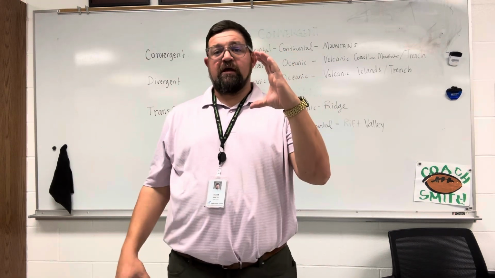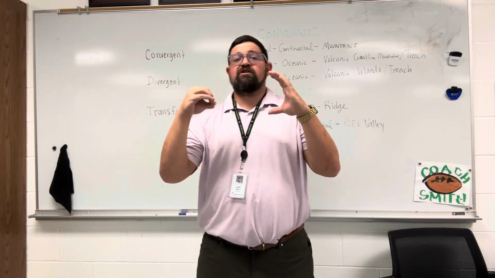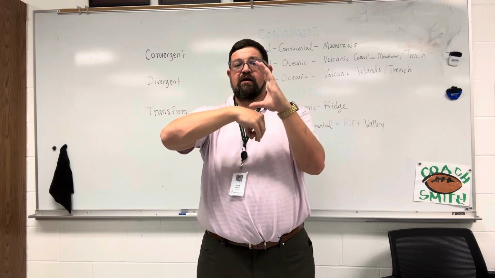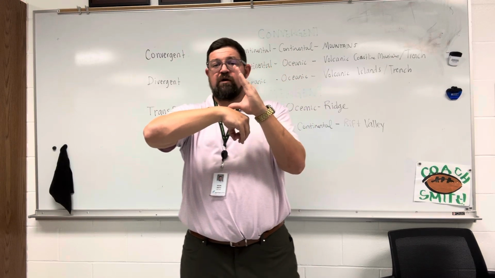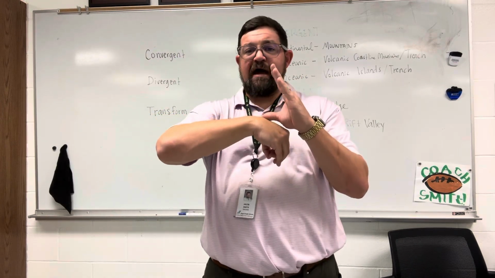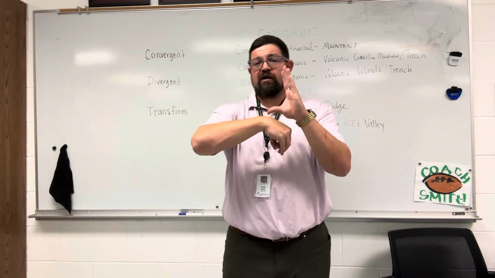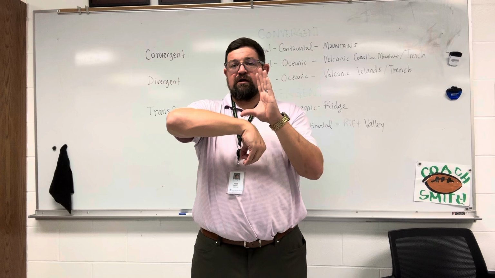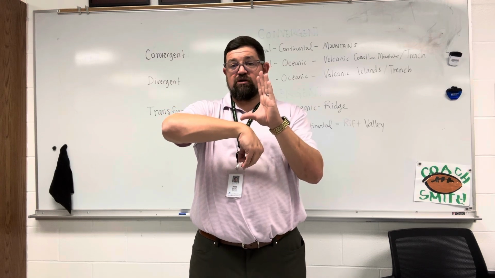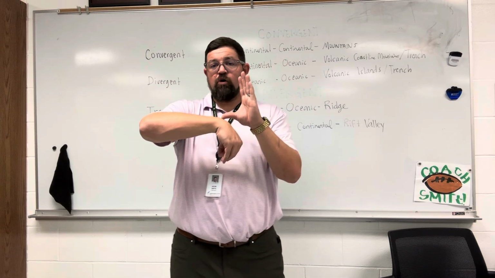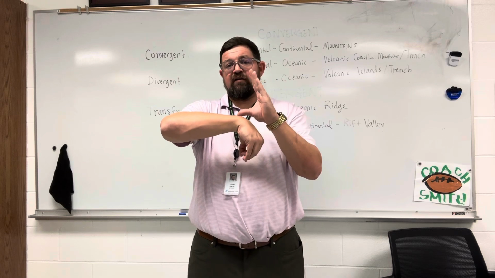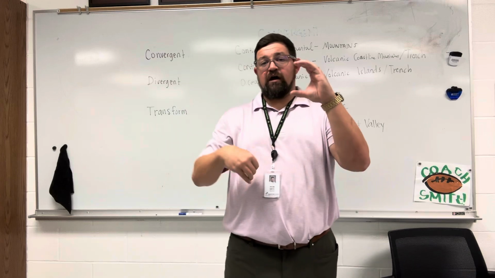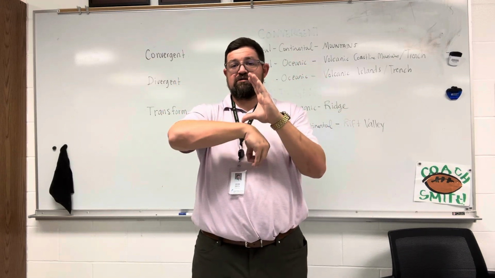Secondly, if I have continental and oceanic, the oceanic crust is always denser, so it goes underneath when they collide. And now I have an open mountain. So when the mountains are open, what comes out? Magma. So these are volcanic mountain ranges. The O goes under, so this is subduction. And there's always going to be a trench on the coast out in the water whenever there is subduction. So you'll get a volcano and a trench when you have continental and oceanic convergent.